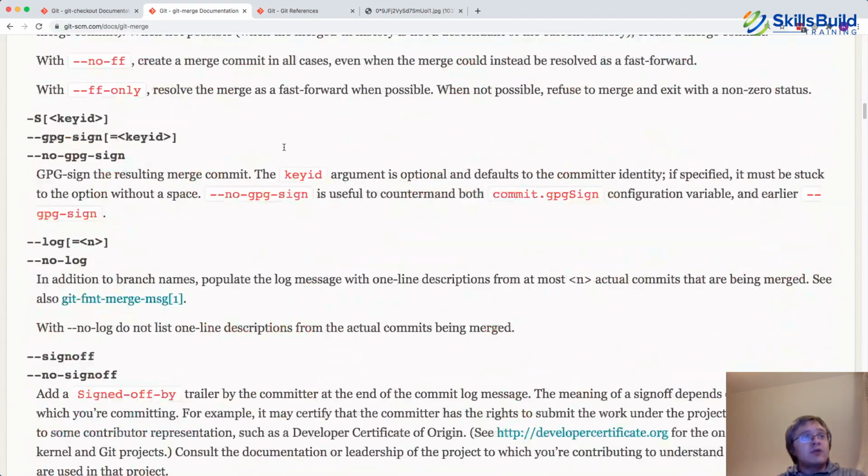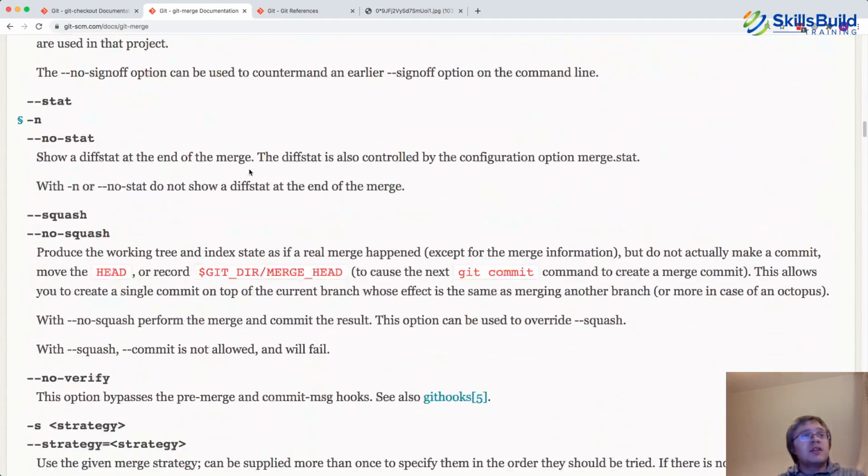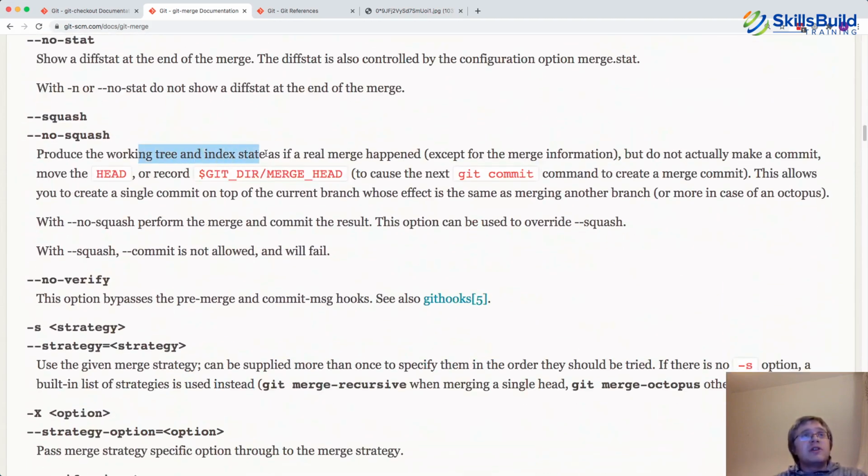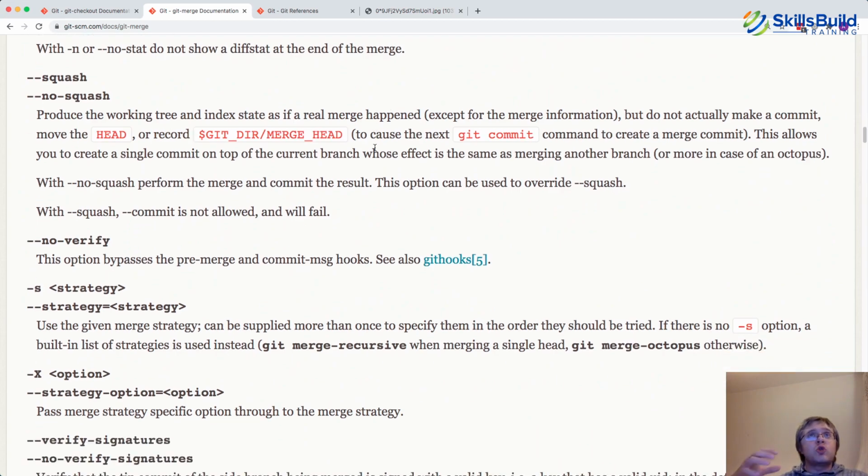And let's also have a look at the squash, which is a little bit different. So let's see. Produce the working tree and index state as if a real merge happened, except for the merge information. But do not actually make a commit, move HEAD, or record. So in other words, when you are doing git merge --squash, it will prepare the working tree and the index state, but it would not make the actual commit.